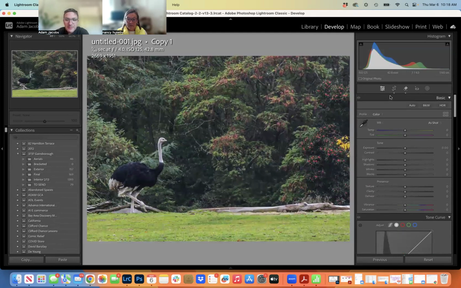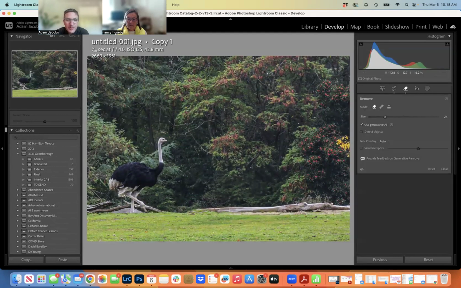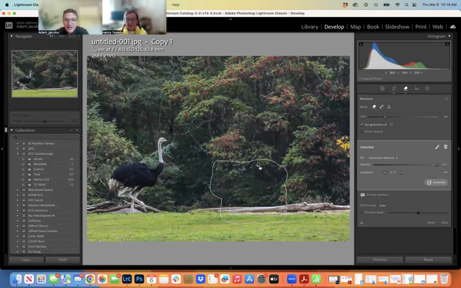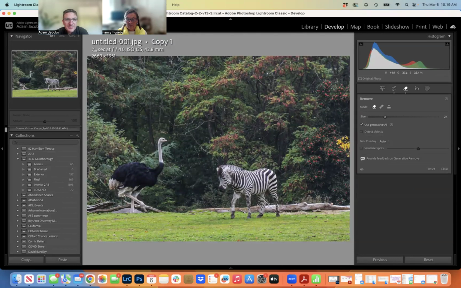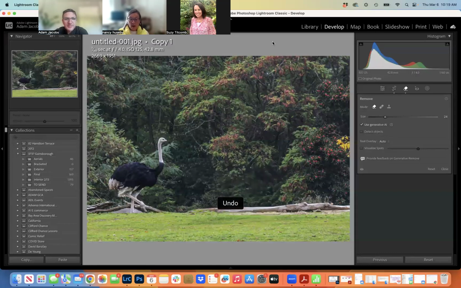All I have to do is go back to the remove tool, hover over it, and there's my marker. That's like the black pin, Nancy. I left click on it and then hit the delete key on my keyboard and the zebra comes back. That makes sense? So I'm just thinking in Photoshop, you don't have that option, because once you've deleted it, it's gone. Once you flatten the layers, yeah.